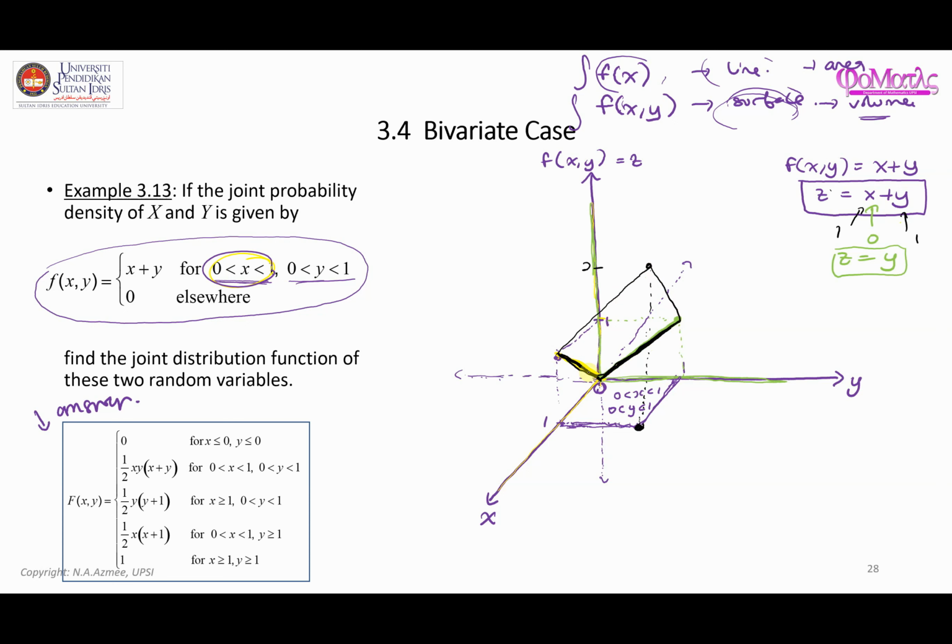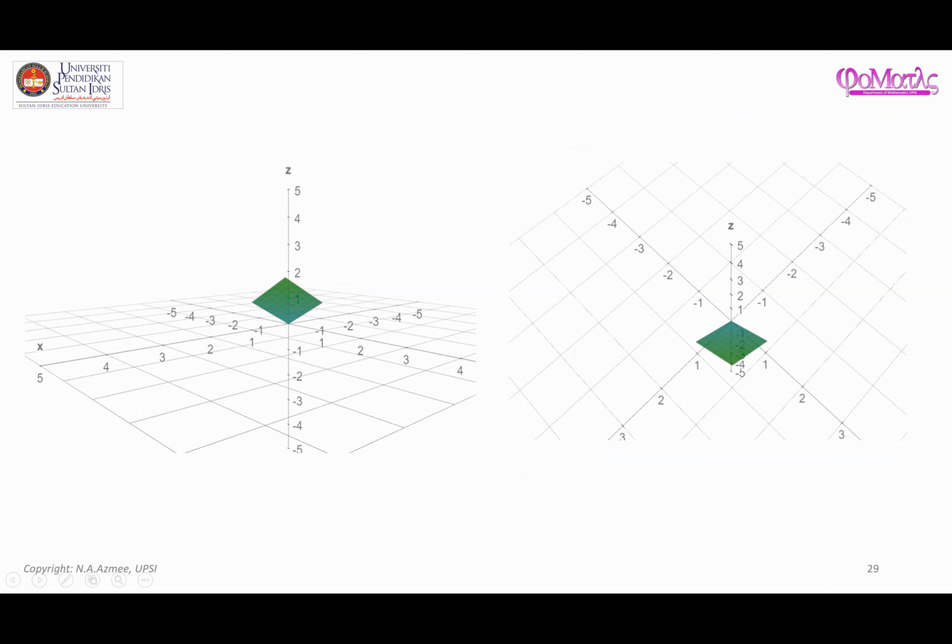I'm not so good at drawing or sketching, but you can imagine that this is our surface that is tilting upwards from that point 0. It is slanting a bit upwards, so we've got a surface that might look like this. And actually, with good software online, you can visualize it better. For example, I think this is what I did with some software online. So this is how it looks.